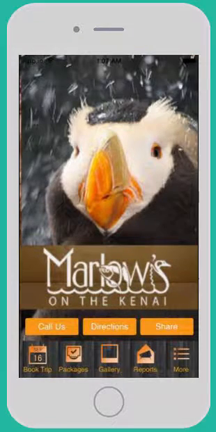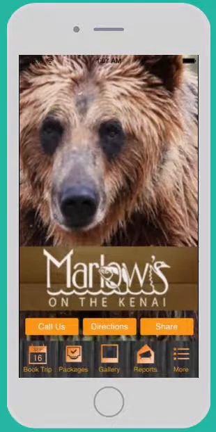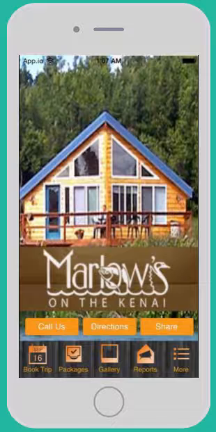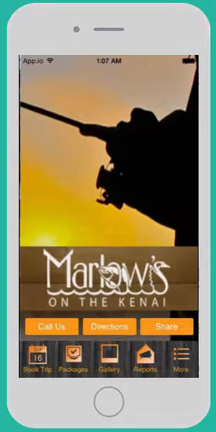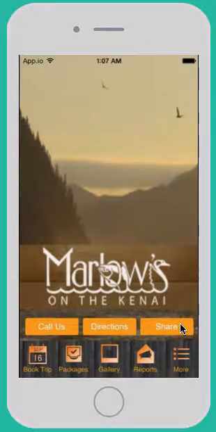Basically, I've taken 5 slider photographs and I put it behind your logo here. These sliders can be exchanged out by yourself seasonally or anytime you really want. If somebody has a great picture and you want to replace one of the slides, it's very, very easy to do through our dashboard.